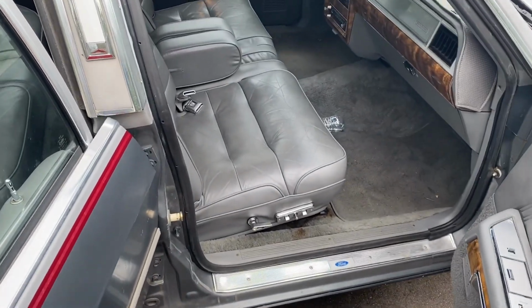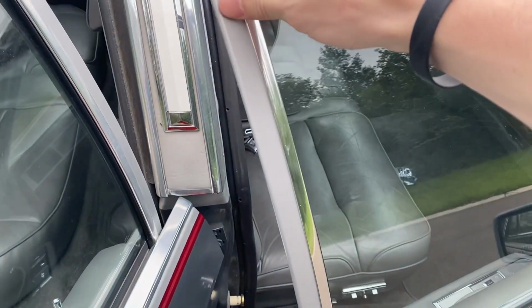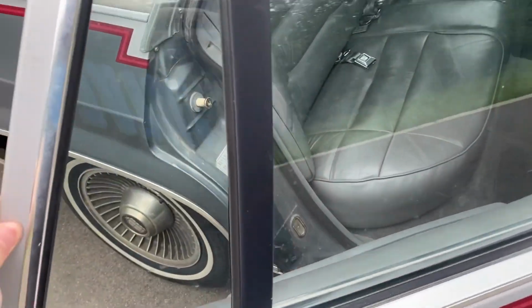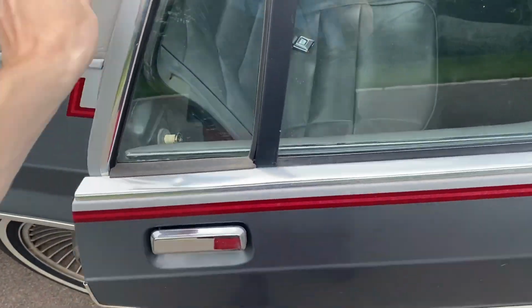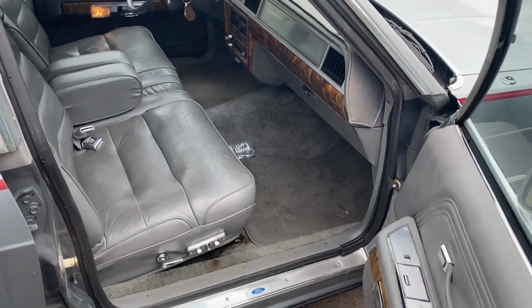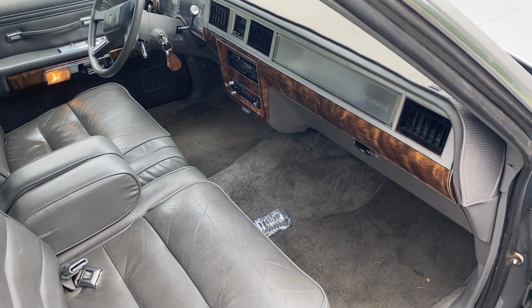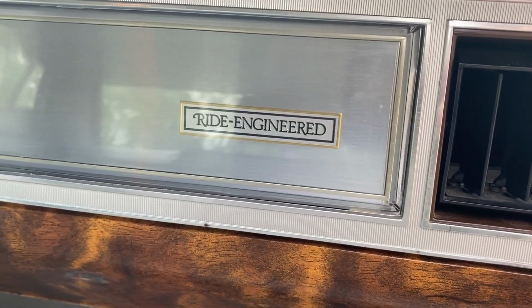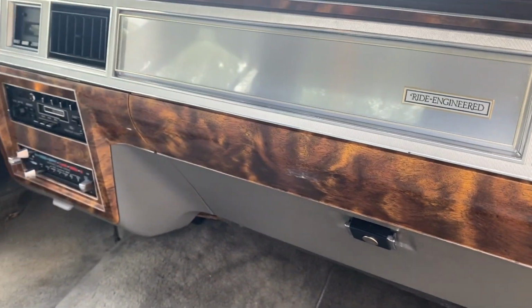You can see how nice and easy the doors shut. And they shut really nice. You don't have to push them or anything. And they open easily. One thing I always point out in this car is that it's ride engineered. I always got a kick out of that.